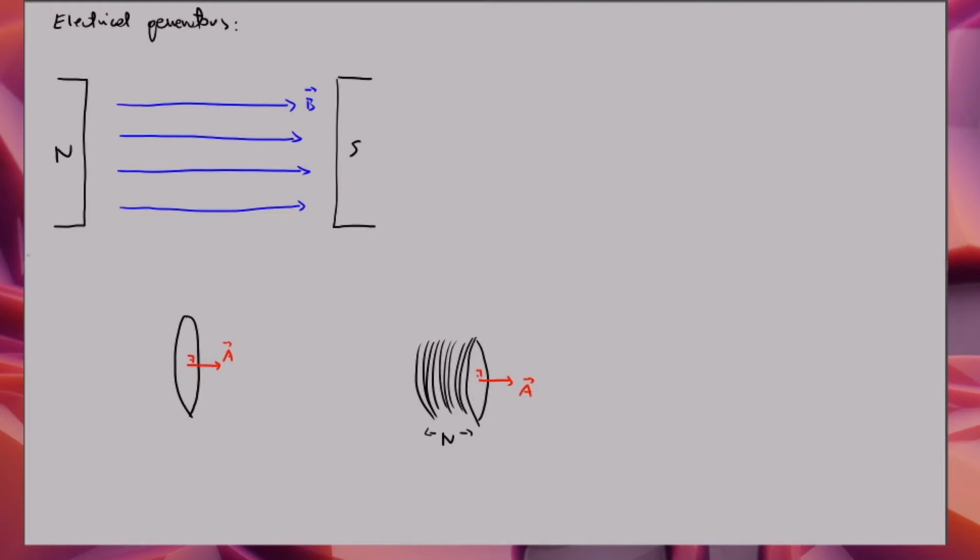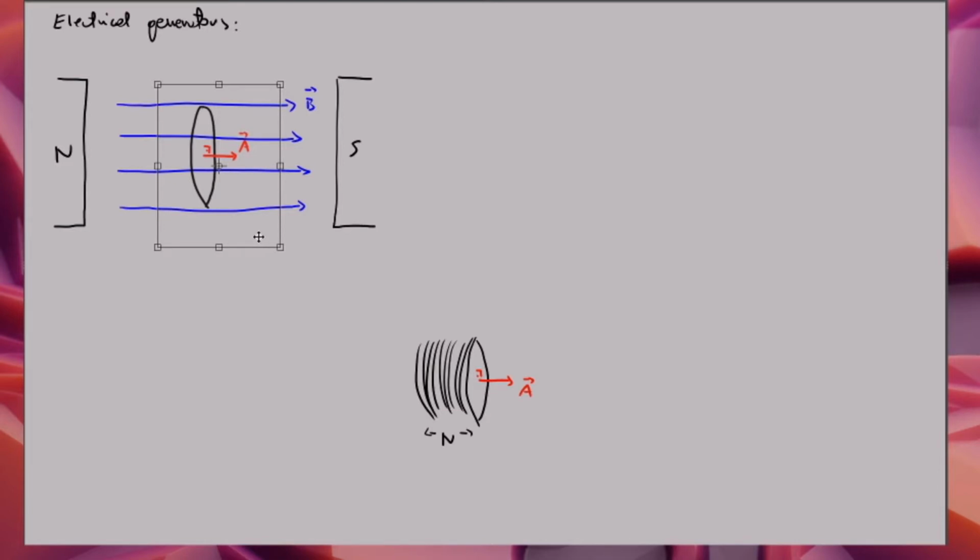Now let's see how we do this. What we want to do is generate a current in the loop. And the way we will do it is, we're going to put this loop in a magnetic field. Now there's a flux through this loop. But constant flux doesn't help us. What we want is a variable flux, a changing flux is what we want.